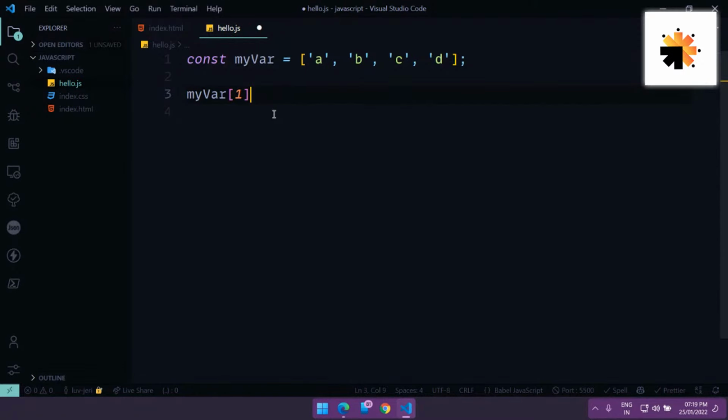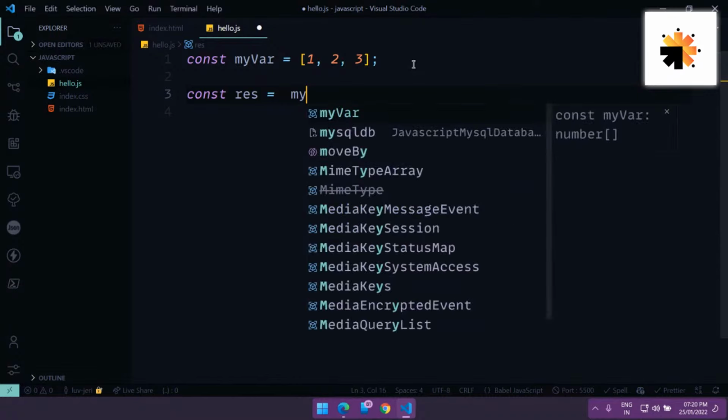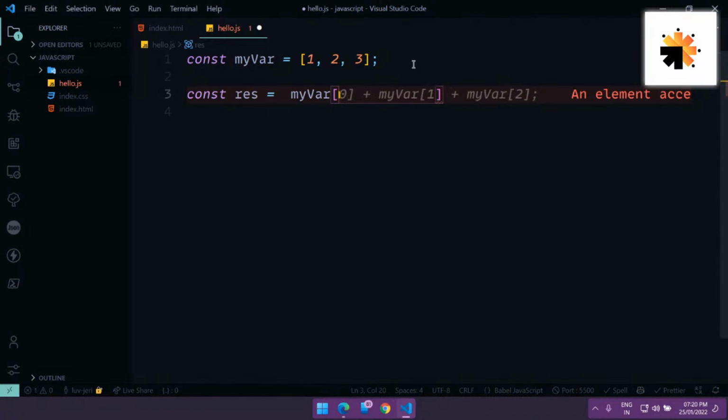And you can perform any action on these elements. Let me show you an example. Let's make an array of numbers. Now I want to add the first element and the last element. For that, let me do simply this: my var index of 0 plus my var index of 2, because 3 has an index of 2.